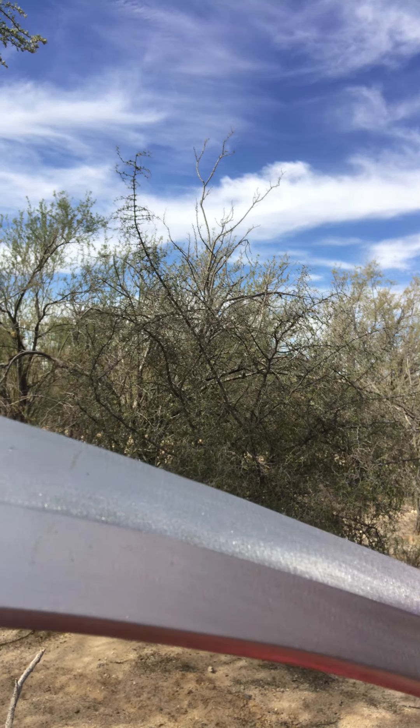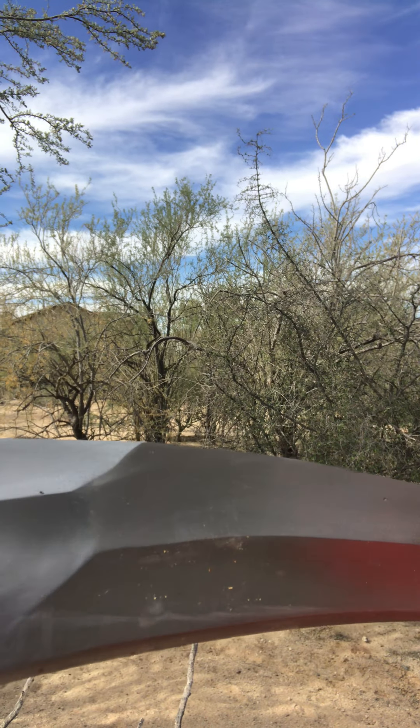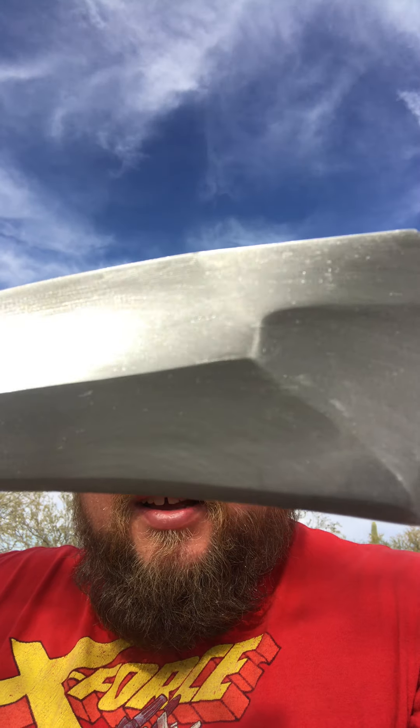And if you notice right here, you got what looks like a convex edge. I am sorry about the video quality — I don't have a tripod yet. This right here is what was designed by D-Bad. It's also got this really nice choil right up here where you can get in and just do all your detail work — your feathering, your curls, your little wood curls for a fire. It's just an all-out awesome self-defense weapon and outdoor tool.